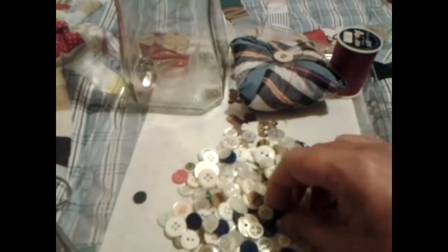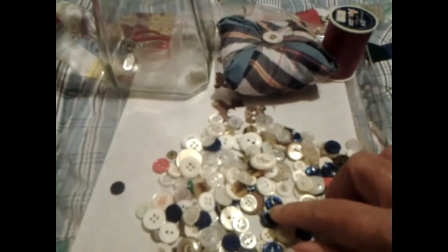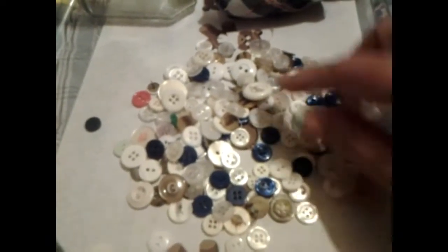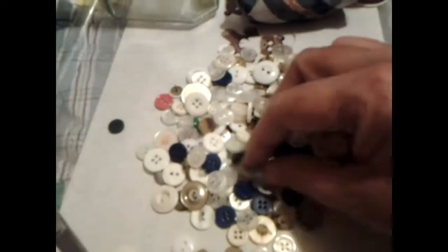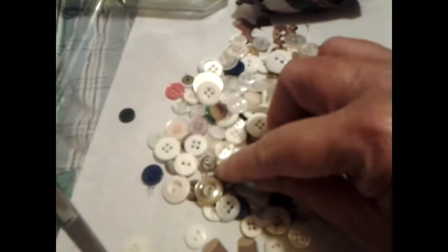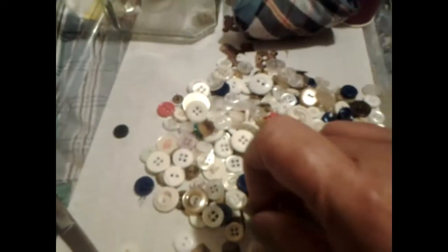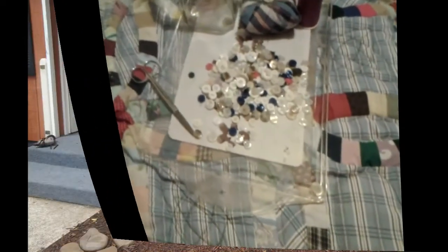I've got a lot of these little tiny blue ones in here. They're 2 different kinds. But I guess I ought to fix the camera so you can see what I'm doing. Yeah, I might put that one in. I don't know. Got some little teeny tiny ones right there. So we got some buttons. Alright, so I'm going to do a few and then we'll come back and take a look at it.